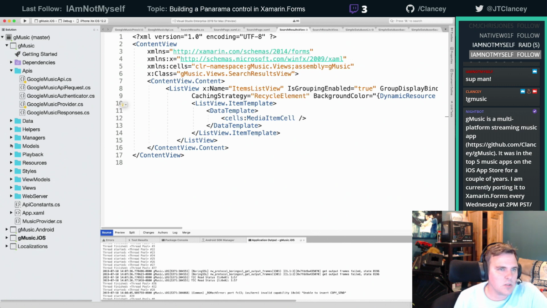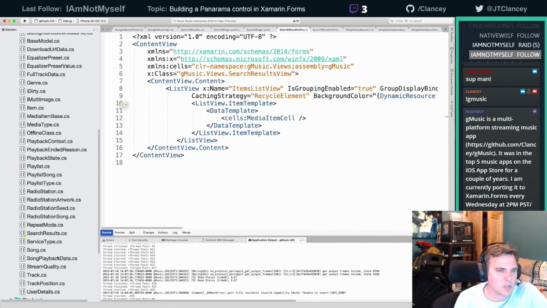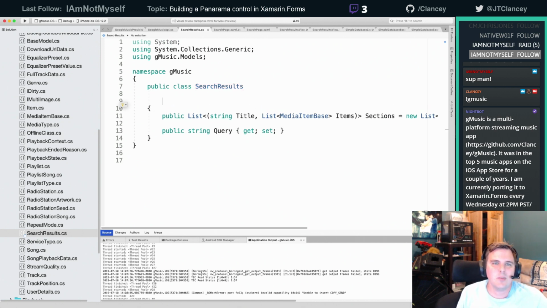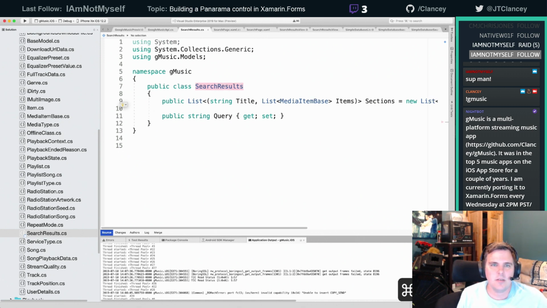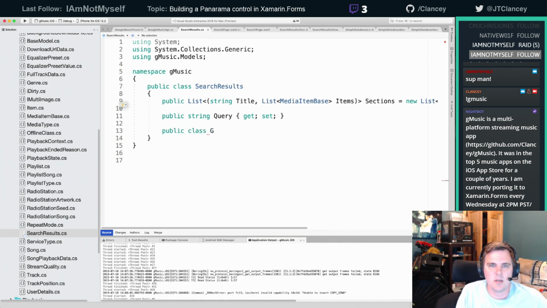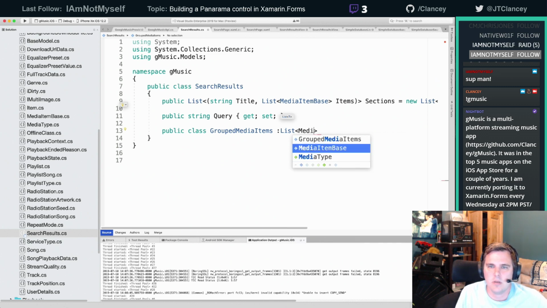So let's go to our model, our search result. And we'll just do a thing in here. So we'll just say class GroupedMedia. This will be the easiest way of doing this.